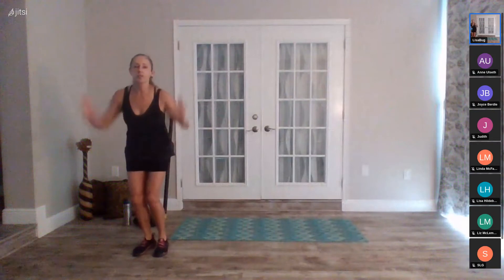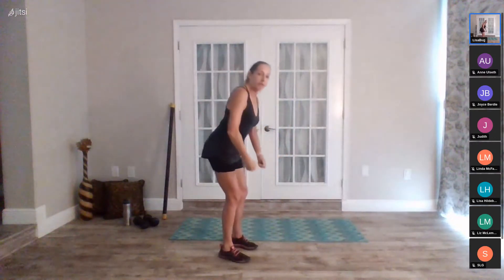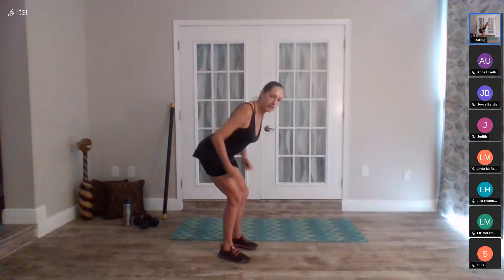Let's do it a couple more times each direction so you can find the one that works for you. Make this your workout — you can go at any speed. Next exercise is strength training based. Pick up your weights if you want. This is a dead row: flex at the hips, pull the weights back, straighten your arms, and stand up. Knees, pull, straighten, and up.